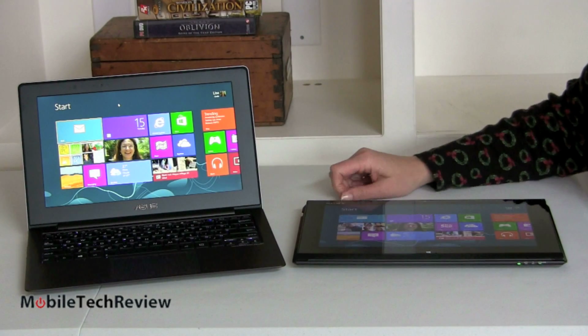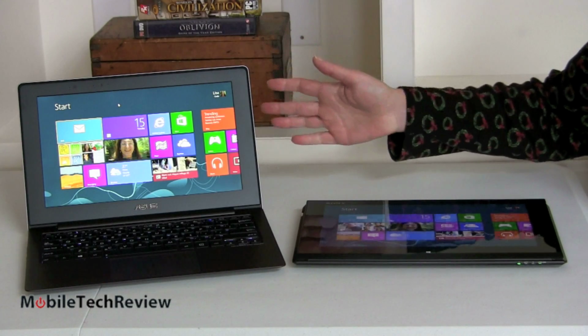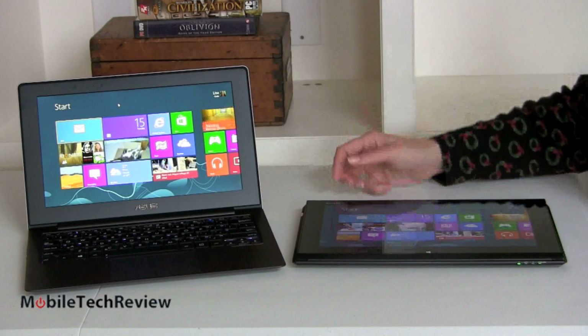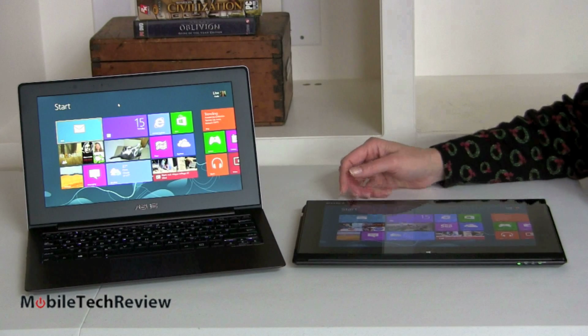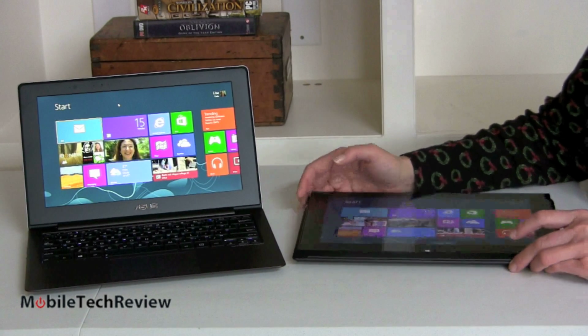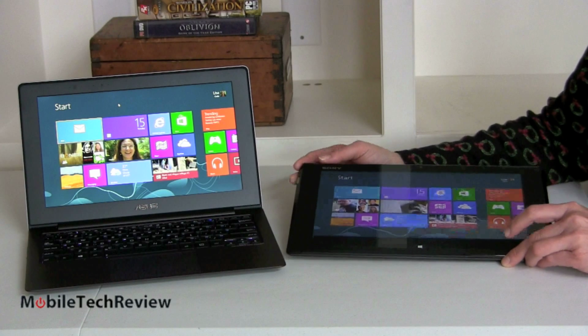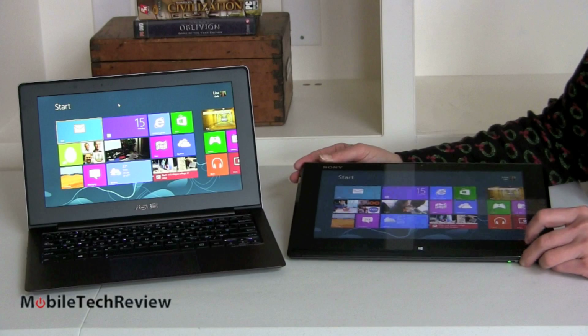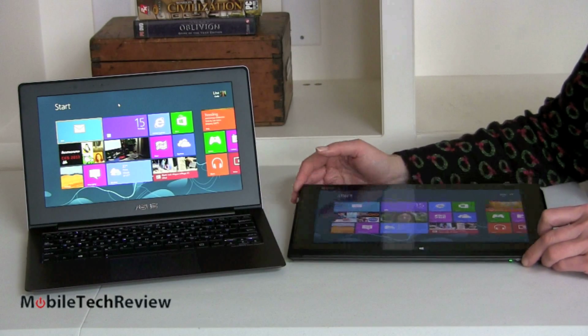Asus, they're known for their backlight bleed issues. Not so bad on the back. I really can't see any backlight bleed. On the inside one, a little bit down at the bottom, but pretty much like you'd see on any other laptop computer. The Sony, the lid here, your one and only display, has a teeny bit of backlight bleed along the bottom and one side edge, but very, very minimal. So very good in that respect.